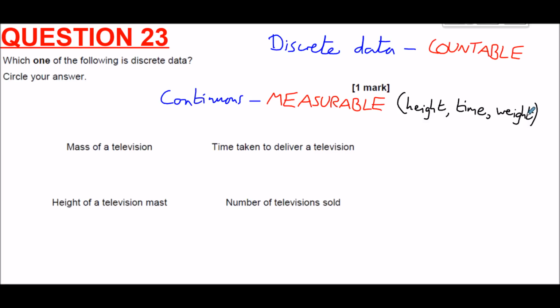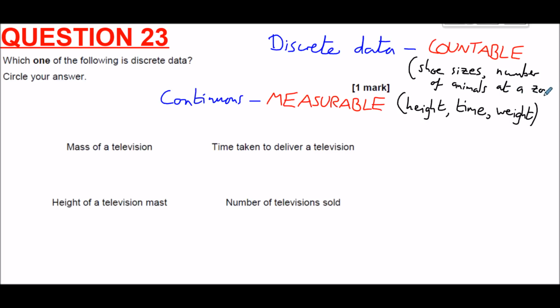Whereas discrete data, which is countable, could be something like, for example, shoe sizes. I'm using the example of shoe sizes because a common misconception of discrete data is that it has to be a whole number. Almost always it is, almost always, but shoe sizes is discrete because there's only a certain number of shoe sizes. 1, 1.5, 2, 2.5. You couldn't have a shoe size of 2.72143, for example. So shoe sizes would be discrete. Number of animals at a zoo. Things like that.